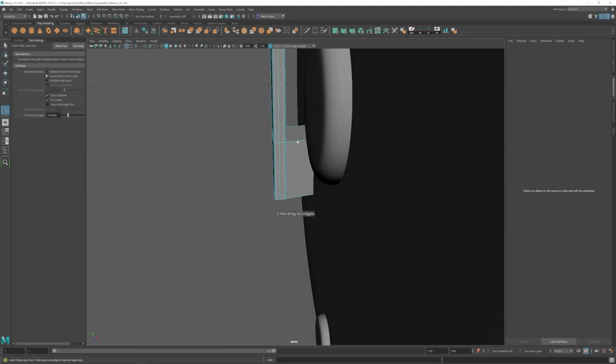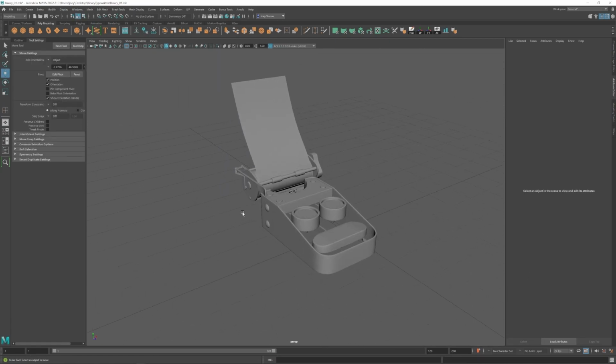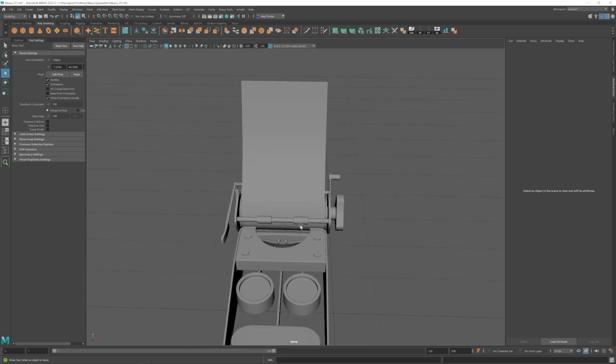So that's basically everything for the 3D modeling. Now really quickly, I'm gonna go over exactly how I did those UVs, and then we can move on to the texturing process.